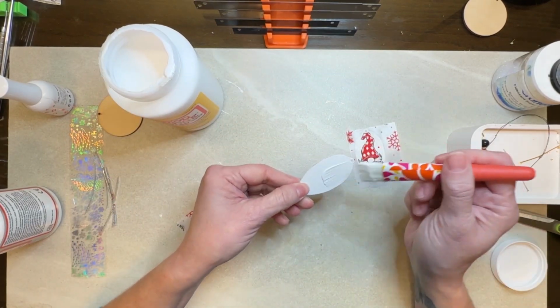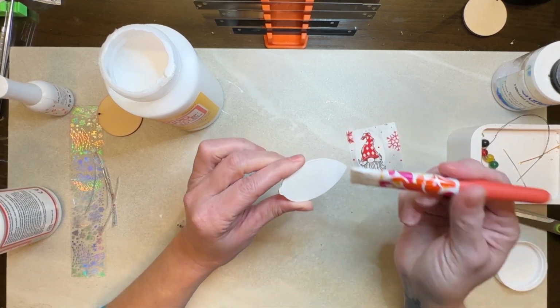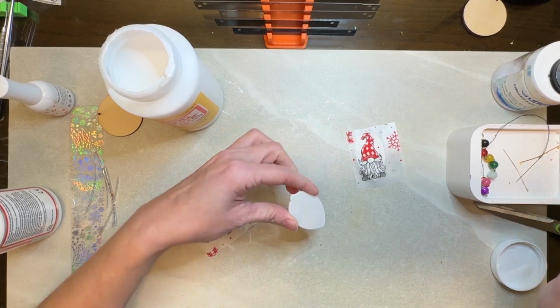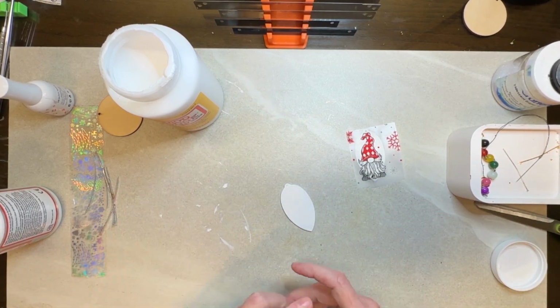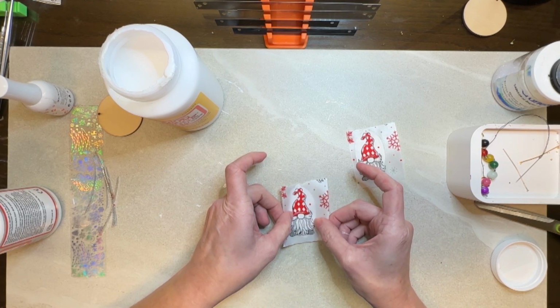And I only did one coat of white. You don't have to put a thick coat on because it's just for the background if you have a see-through ribbon. So you don't have to go crazy with it.